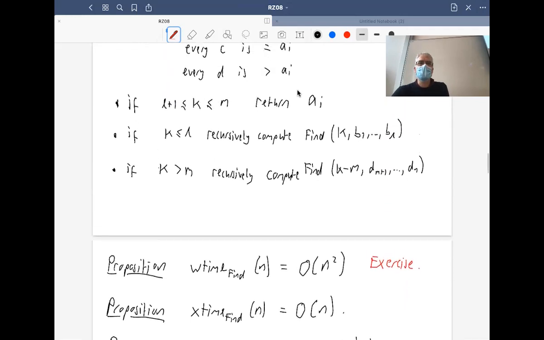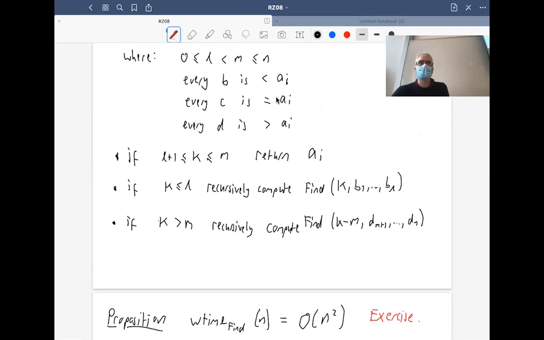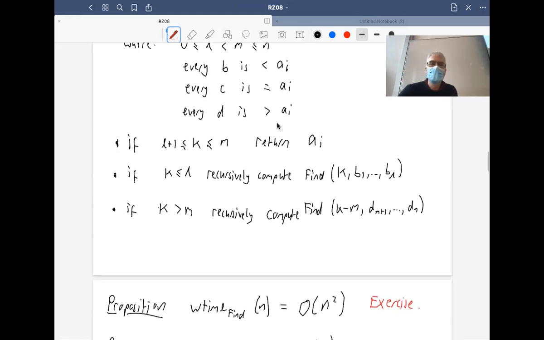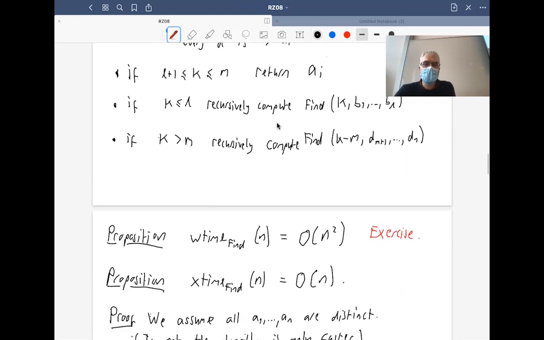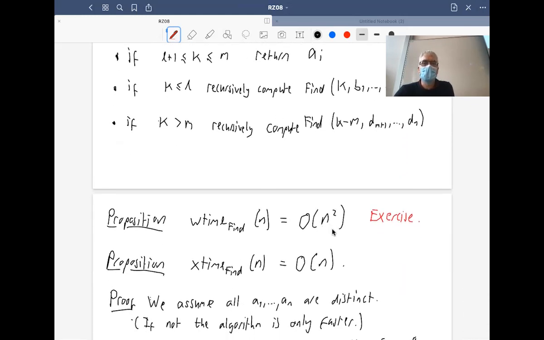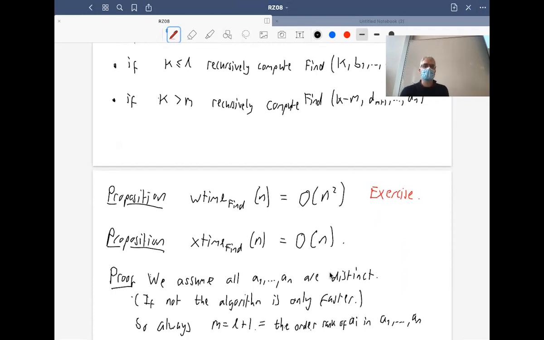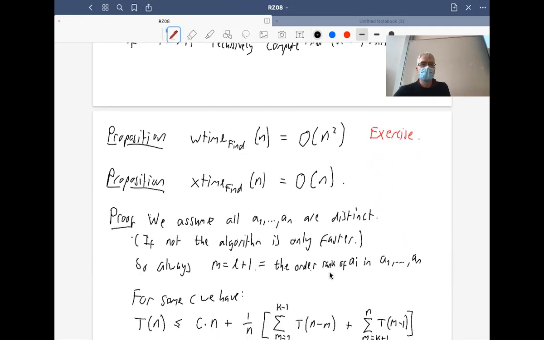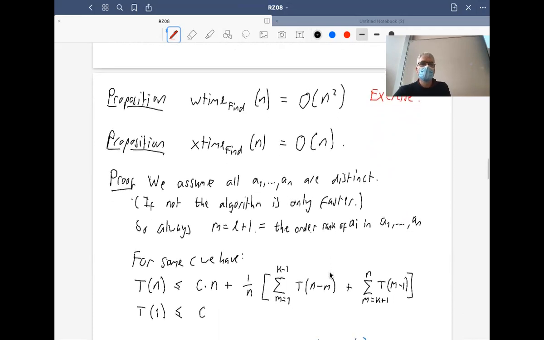But nonetheless, this is actually the efficient algorithm that one uses in practice for this problem. It's the sort of the best algorithm for this problem. So that worst case runtime is not really relevant. It turns out that the behavior of this algorithm in practice is best explained by its expected runtime. And the expected runtime is big O of n. So let's prove that the expected runtime for this algorithm is big O of n.